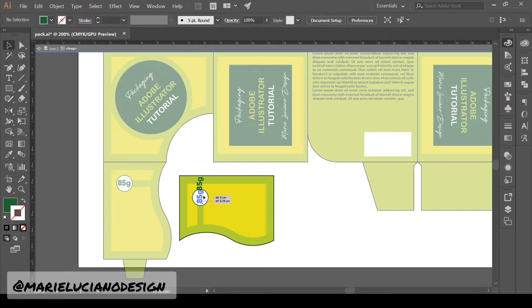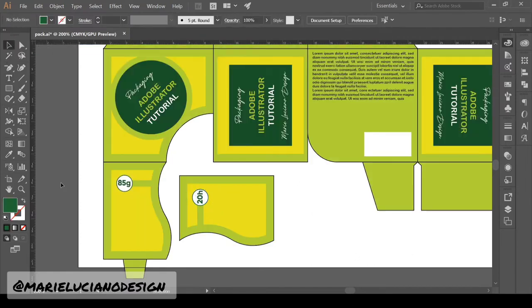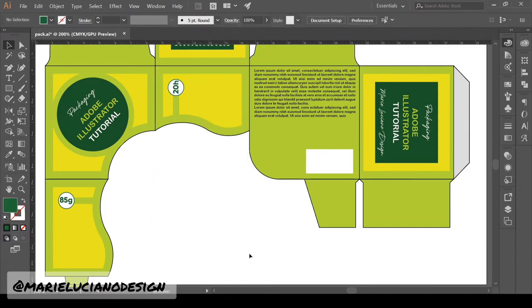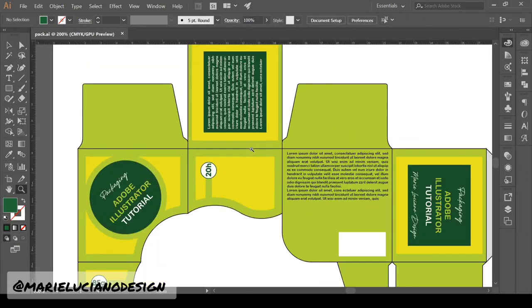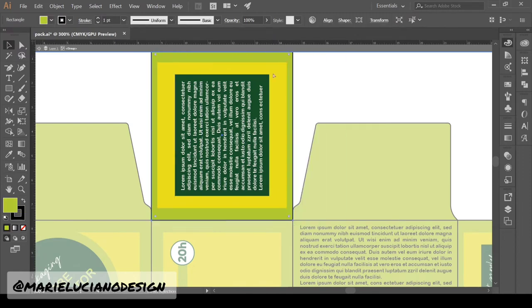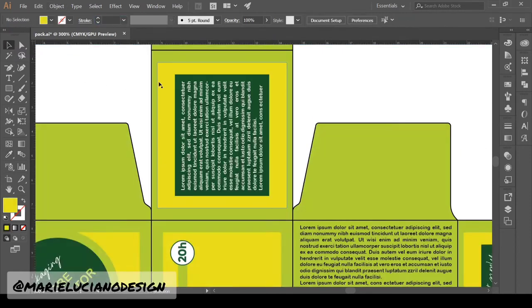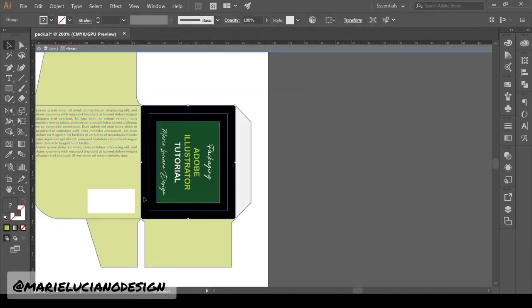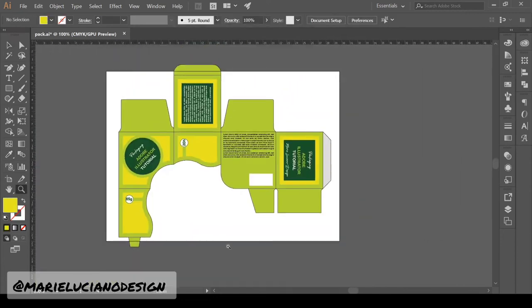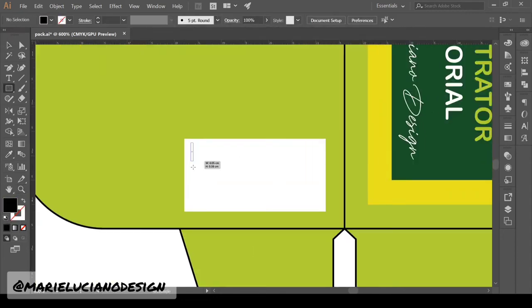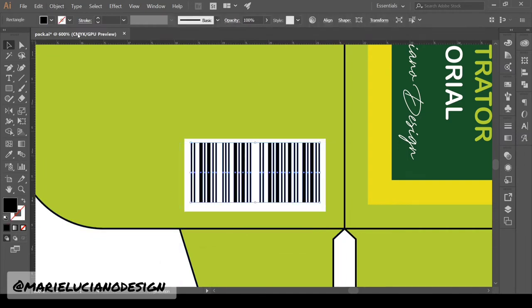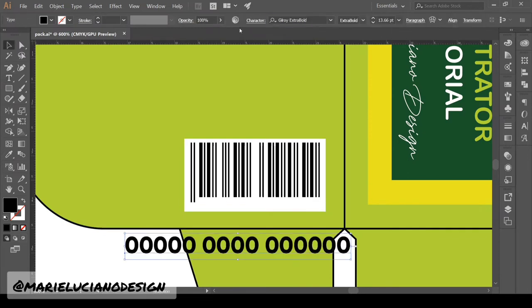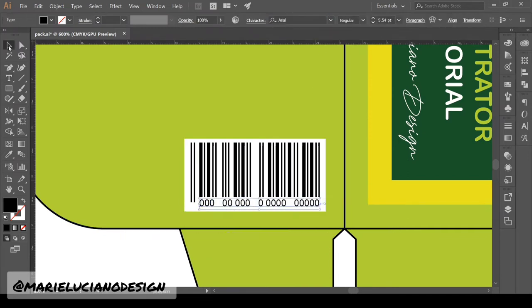So now that I had the front cut out, I'm going to have the right side with the same cutout. So I made a copy, and then I flipped it and replaced the side that was on the right. Now that I have all the cutouts, I'm just modifying the graphics here so that they're all lined up once we print the packaging and put it together. Now, just for the purpose of this video, I'm going to add this barcode here.